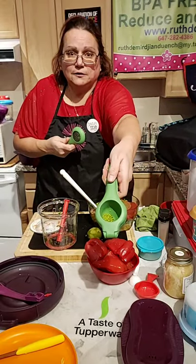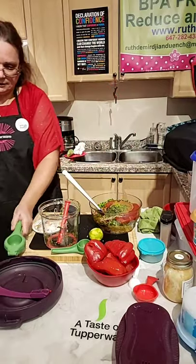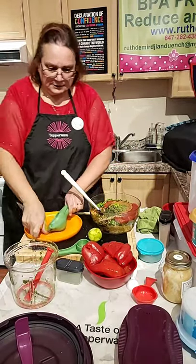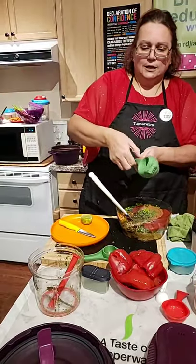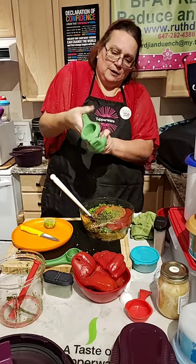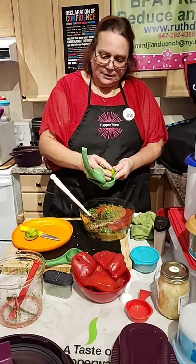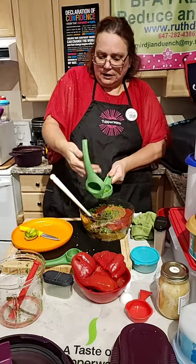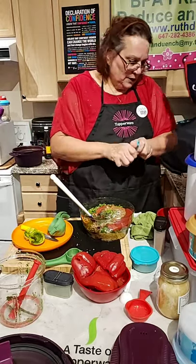As you could see, it's in there. You could take this away too. I just wanted you guys to see that here, this tip has to touch this tip. That's the rule of thumb. Then we squeeze it. That's one. Look at all that juice. It comes everything out. Okay. So, now we need a little bit of salt. And voila.